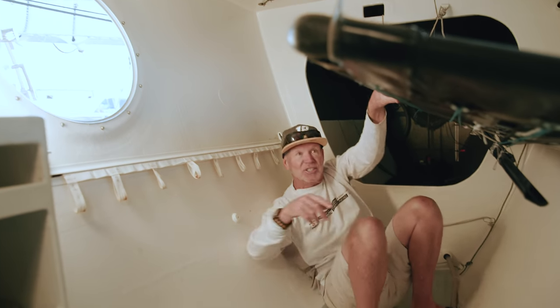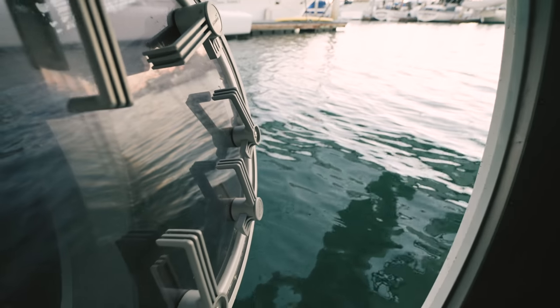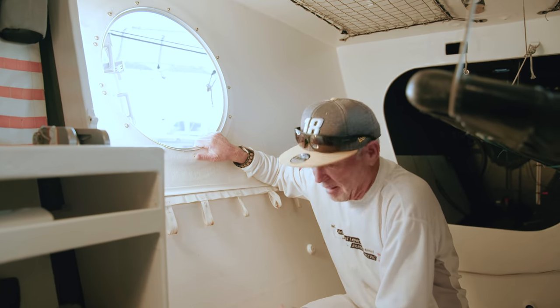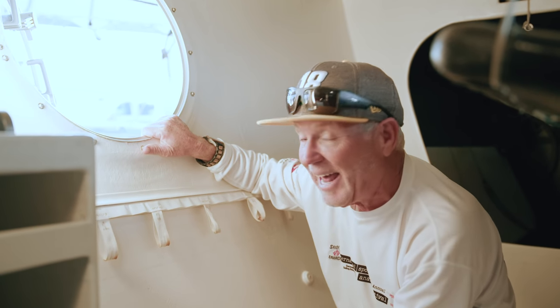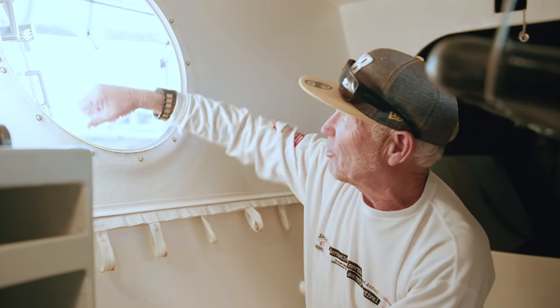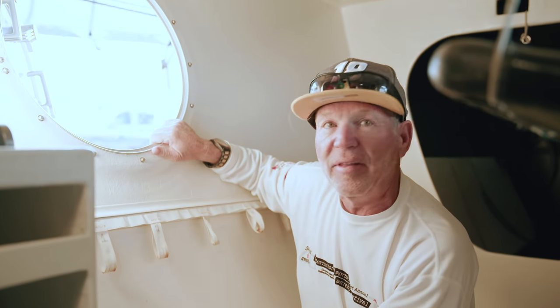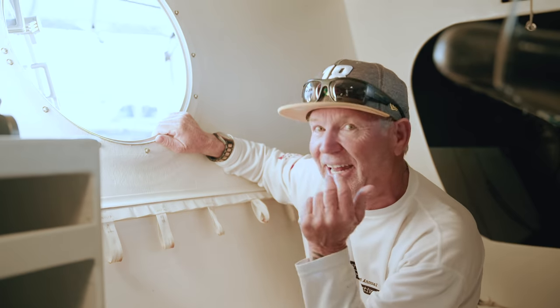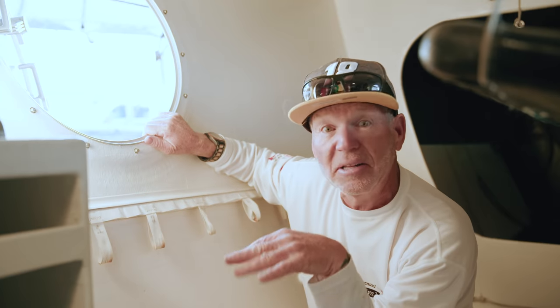See these little hatches? Well they're hatches all right, but not the kind you would think. These are escape hatches, because listen — these things have been known to flip over. They do tip over when it's windy. You can have all kinds of problems — you'll find this thing upside down on its side. Here's how you get out: you crank this all the way open and boom, you eject yourself right out of there. They don't open these otherwise — this is getting your ass out of here when the thing starts to go a little sideways or maybe a little upside down.